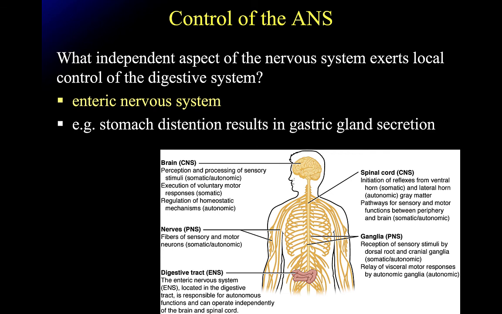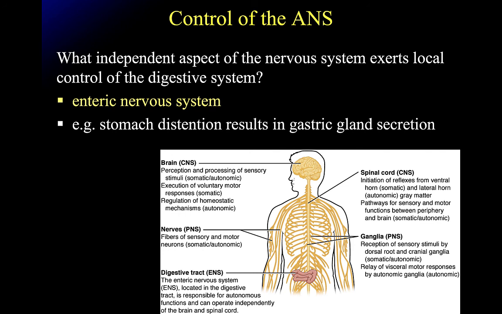As far as control of the autonomic nervous system, we recognize control through the parasympathetic and sympathetic divisions, but there's really one more. We have kind of an independent aspect of our nervous system, sometimes thought about as separate from the ANS, sometimes thought about as part of the ANS. This is the enteric nervous system, which is active in the digestive system. So in the case of the digestive system, we have kind of this communication between different parts of the digestive system, which is working independently of the brain, working independently of the spinal cord.